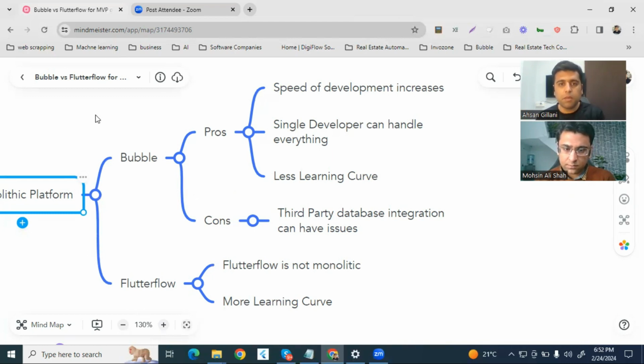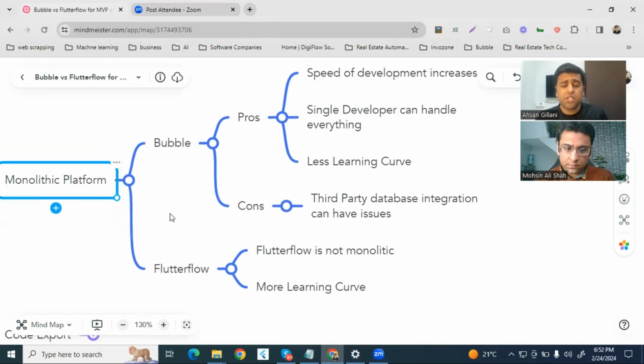So in terms of Bubble, there are advantages and disadvantages, and at the end of the video we will cover what we should be using in which situation. My recommendation with Bubble is that I don't recommend using Bubble if you have an external database and you have to build something on top of that. It is not recommended. But if you want your database, workflows and front end, everything built into Bubble, and you don't have any issue with that, then Bubble is a better option.